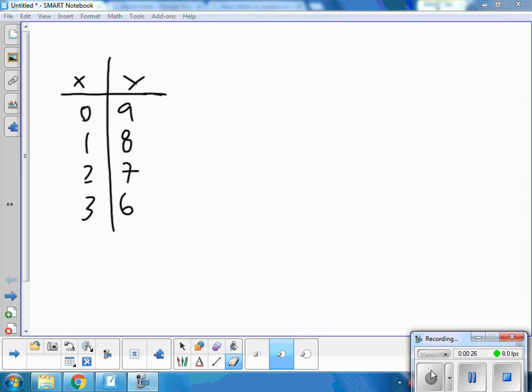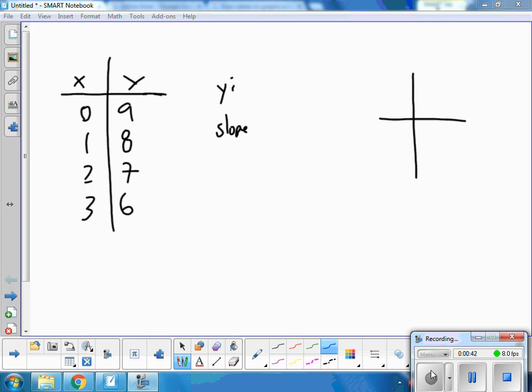Now remember, our equation needs two things. We need the y-intercept and we need the slope. Okay, and I'm going to find those things. So my y-intercept is where it starts on the graph. And a better, more accurate representation is where my line or my solution goes across the y-axis. Okay, so I'm looking for that point right there. And I can always find that because that point might be at (0, 3), and my y-intercept is going to be 3.